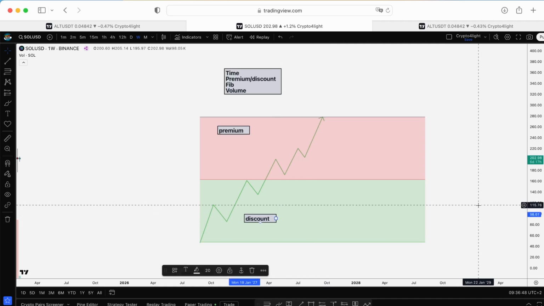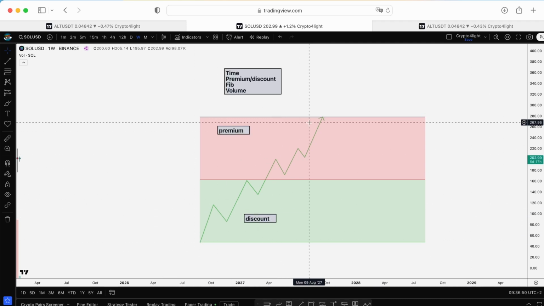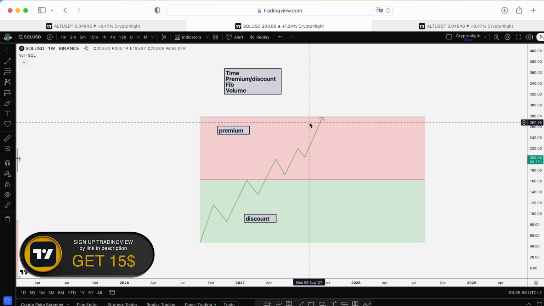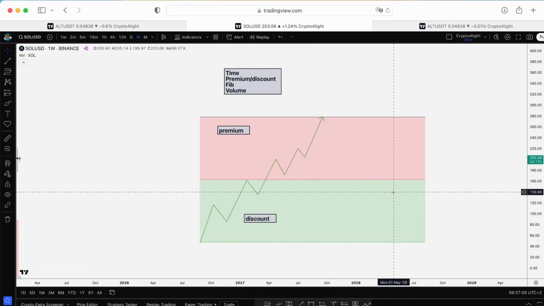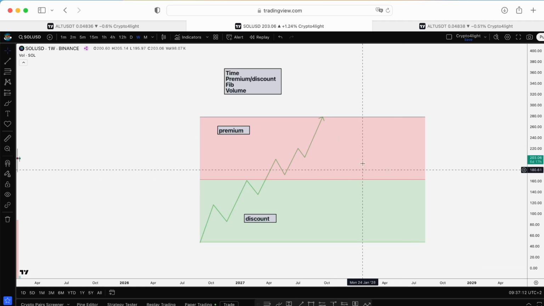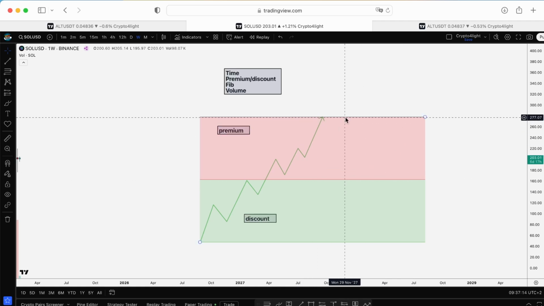So we identify that we are trading in an uptrend on the daily time frame, on the weekly, on the 4-hour time frame, and on the 1-hour time frame. We work in an uptrend. That's why, while we trade uptrend structure, we will use the discount zone for longs. Got it. If we trade in a downtrend, we will use premium zones to open short positions. So we have to work in a complex.